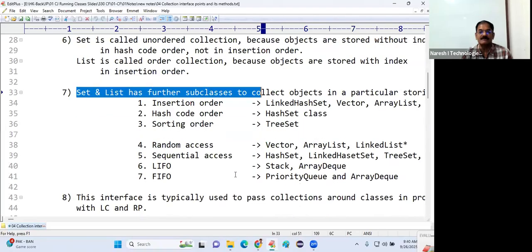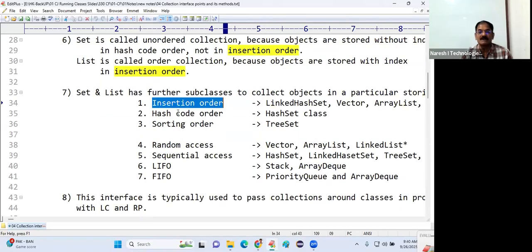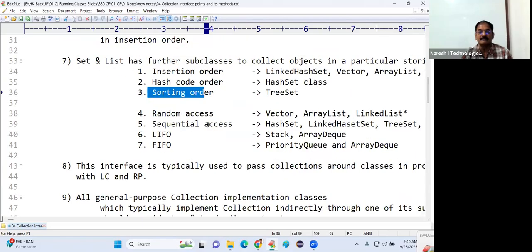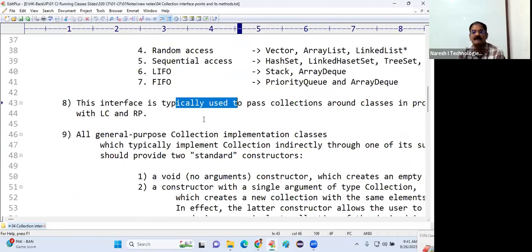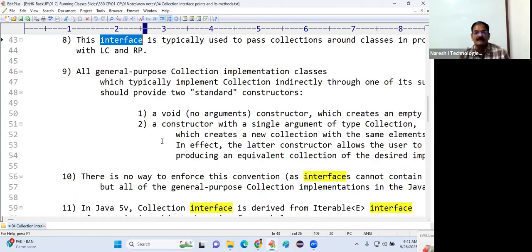Set and List are further subdivided into multiple subclasses based on storing order: insertion order, hash code order, sorting order, then random access, sequential, LIFO, FIFO. This interface is typically used for passing multiple collections in a generalized way. It means if I want to define one parameter or one method return type that takes any of the 18 collection classes, then we have to go for the Collection interface.